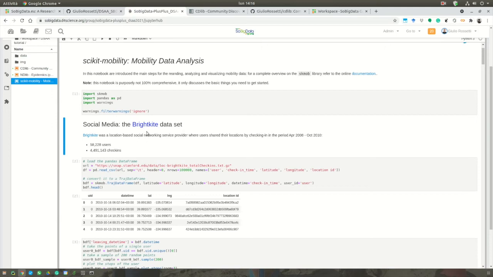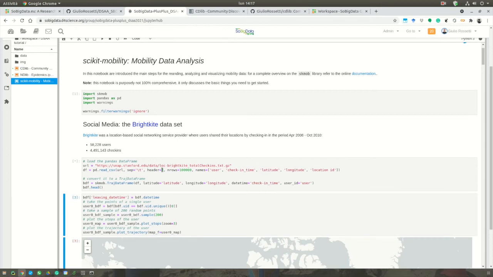The first one is BrightKite, which was a location-based social network, though it does not exist anymore, for which we have this very nice dataset available online. And here it is shown how skmob, after downloading the data, is able to transform it and store it in a trajectory data frame.